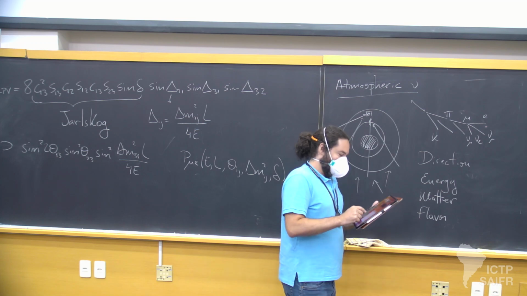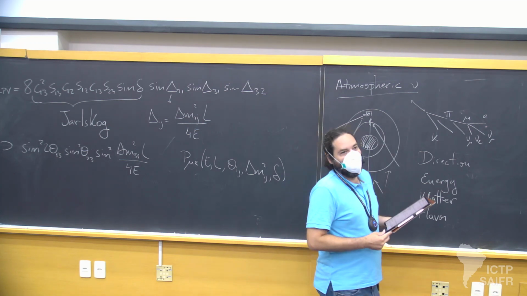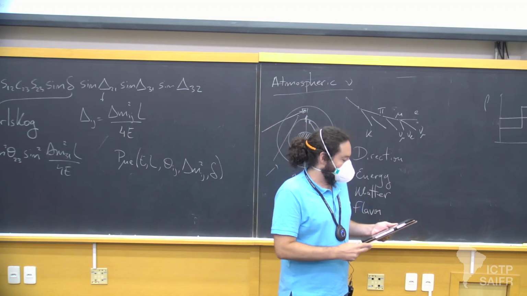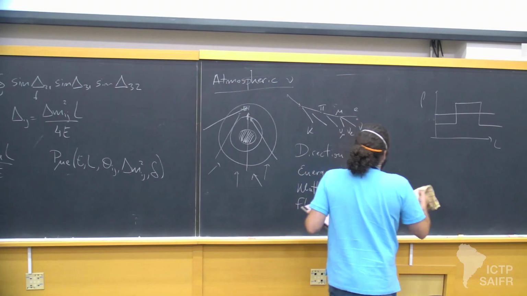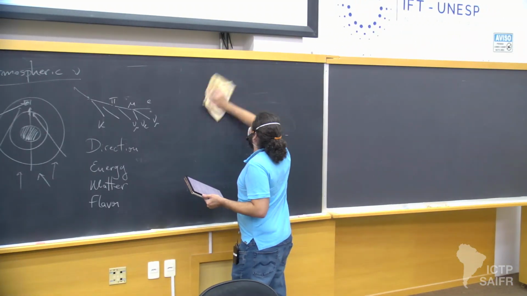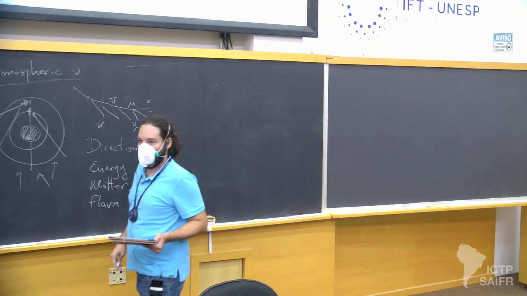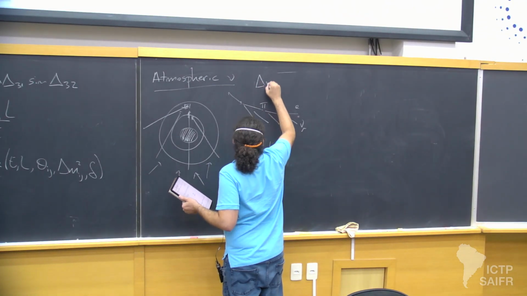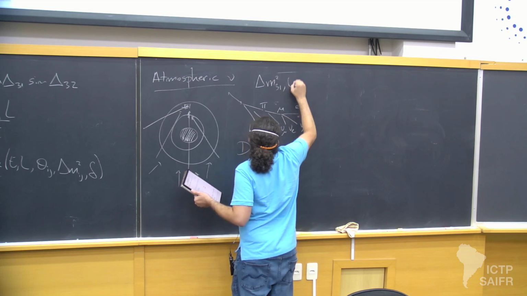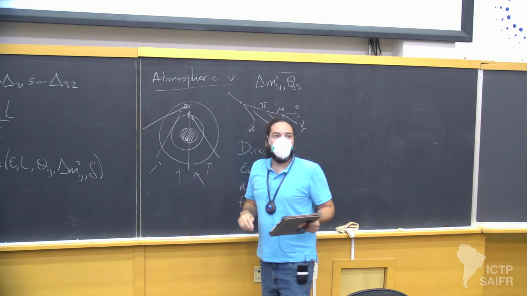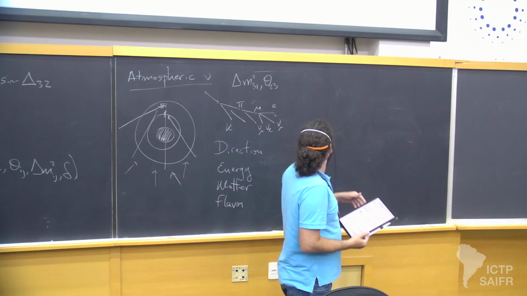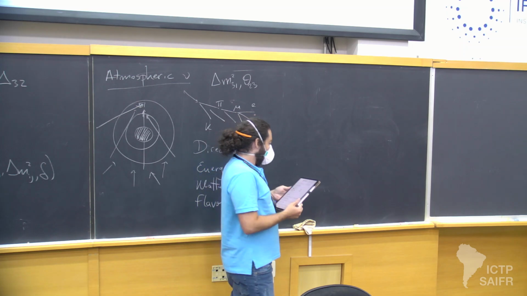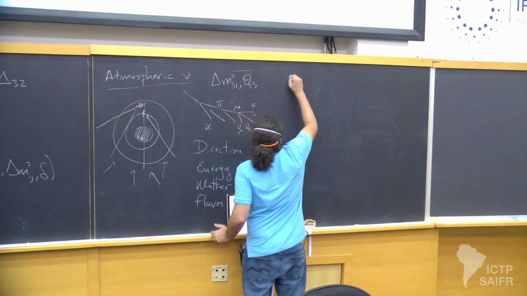Yeah, maybe this is all I want to say about that, because if not, I'll never finish. So this is super interesting, but I'll not go into great detail here, okay? The last thing I want to say about production, actually there is one thing I want to say about this. So you measure the so-called atmospheric parameters with atmospheric neutrinos. And the name is not a coincidence, right? You call them atmospheric parameters because you measure them with atmospheric neutrinos. And the last thing I want to say about measurements is reactor neutrinos.